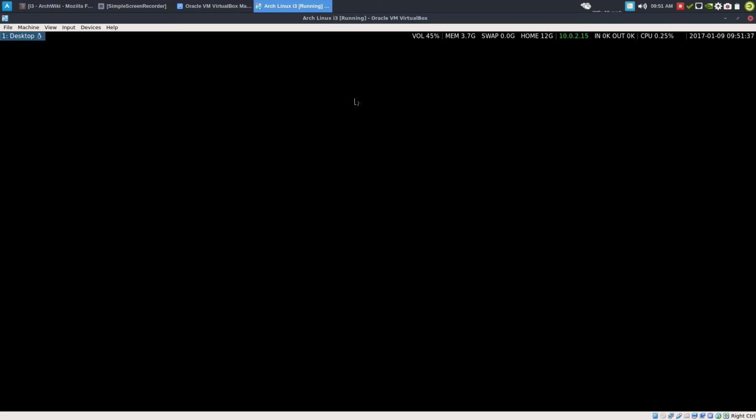Now I can change my workspace, and I have them named with little icons. See a little desktop and a little Tux right there. If I switch and do, let's say, number 2, that's for web. Number 3 is for my development, such as text editing and programming and stuff like that. Number 4 for Thunar. Number 5 for virtualization, like VirtualBox. Number 6 for playing music. Number 7 for torrents, and nothing on number 8.